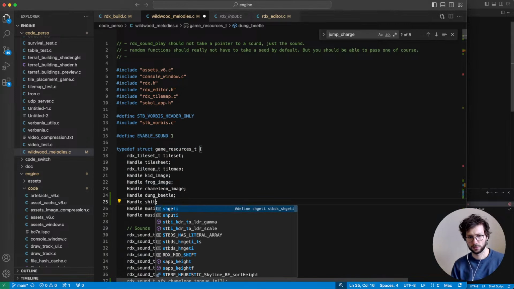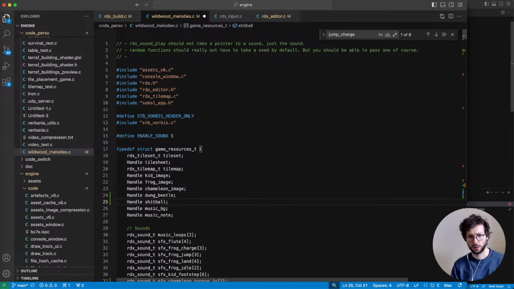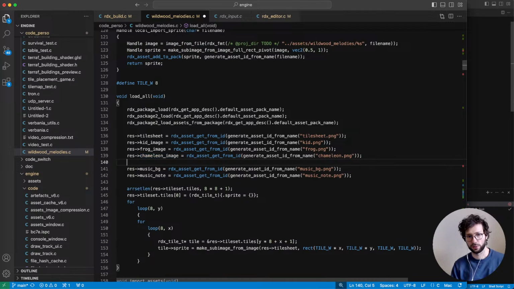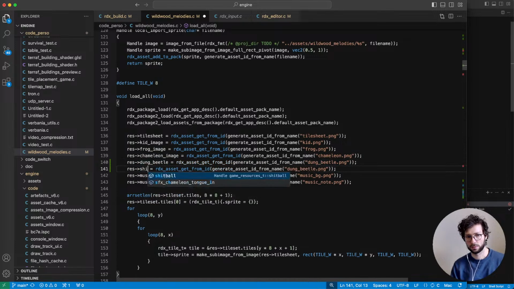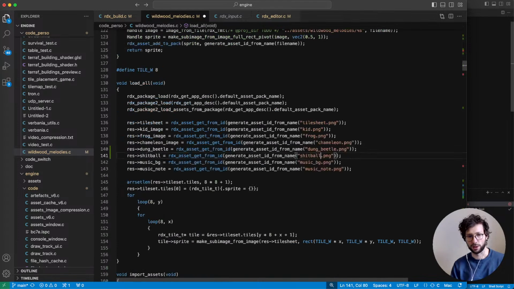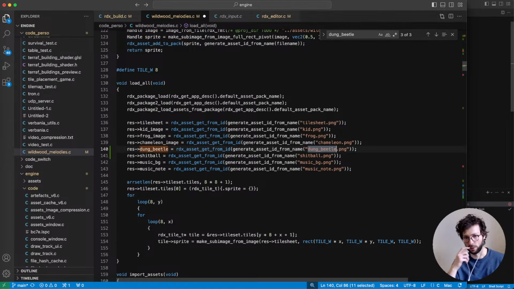Right. Let's copy the logic to import that stuff. Resource. Would be great if this was automatic, and one day it will be.